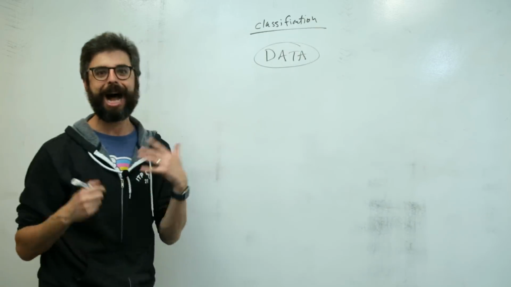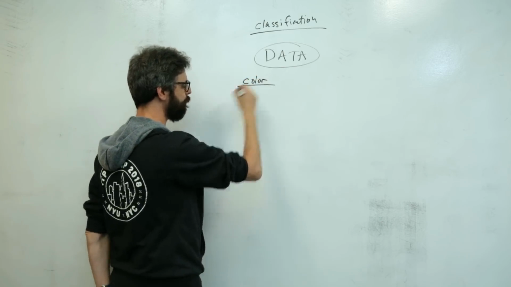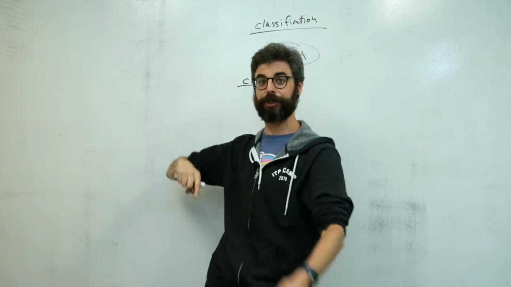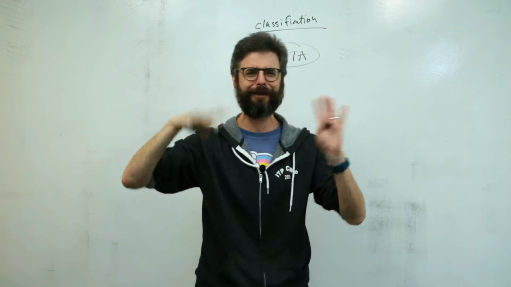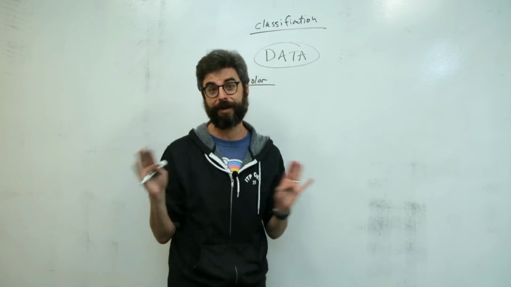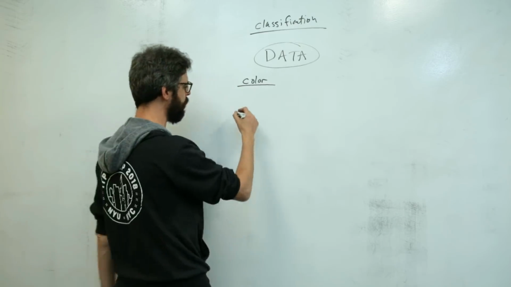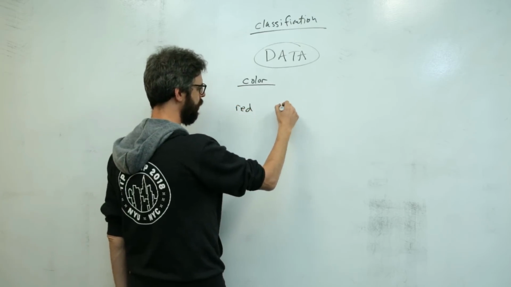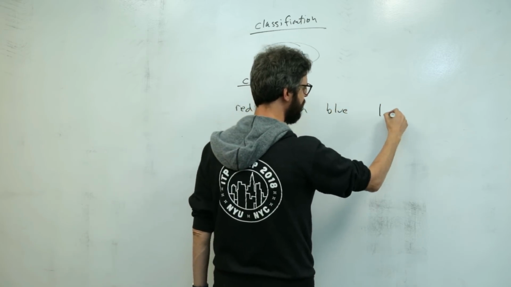The data set that I'm going to use, I'm just going to make a color data set, and I'm going to crowdsource this from you, the viewer. By the time you're watching this, I might have already finished all the crowdsourcing, but there'll be links in this video's description to where you can find the various elements. So I'm going to create essentially a spreadsheet. It's going to have 4 columns: red, green, blue, and then label.